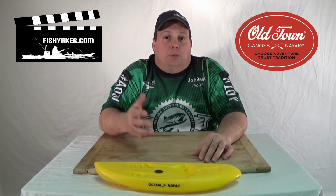So keep in mind, you might save a little bit of money by not having one if you don't need it. But then again, you may get a kayak and realize, hey, a rudder would really help me. If you buy a kayak without a rudder to begin with, remember, most manufacturers will actually sell you the rudder, and you can always put it on aftermarket yourself, or get your local pro shop to help you install it in case you decide you need it after all. Maybe these tips will help you decide.